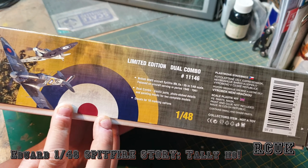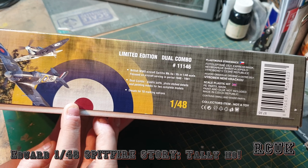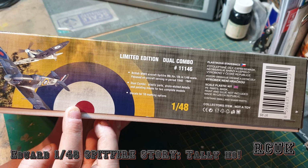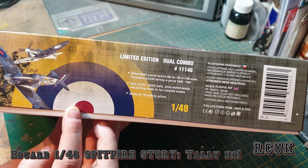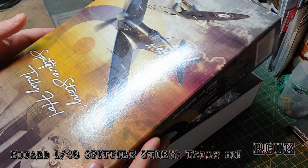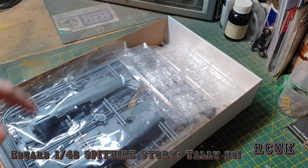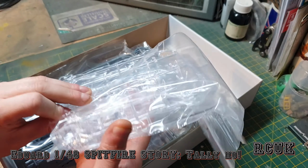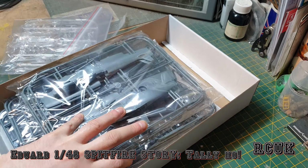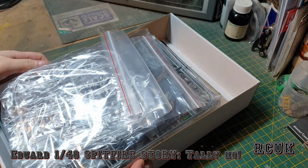There is no resin products or anything in this kit, I don't believe, but you do get 10 marking options, 2 complete kits, Mark IIa and Mk.IIb from 1940 to 41. So yeah, there is photo etch, which is all the cockpit detail and stuff. We get 2 clear parts, 2 fuselage and wings, and so on. So we'll take a closer look at this.